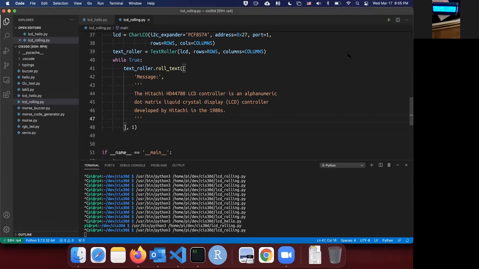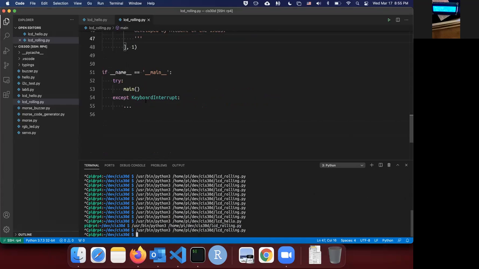Now let me stop this, going back to the program. Because of the try except, when you use the keyboard to exit out of the program, it's going to throw an exception called KeyboardInterrupt.